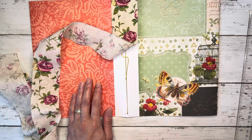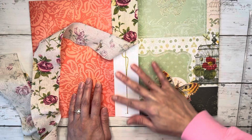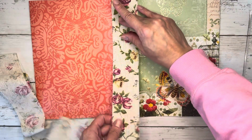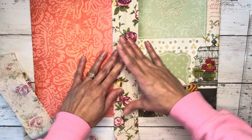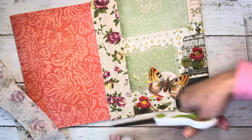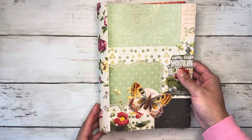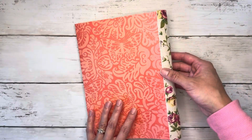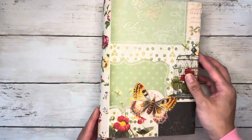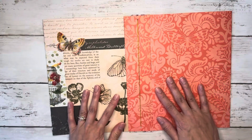So I'm just gluing that down in sections, smoothing out my glue, and then cutting off the excess. So I'm gonna fold this in half again, and that's what it'll look like all around. And I'll just let that dry a little bit more and flip it back to work on the inside.